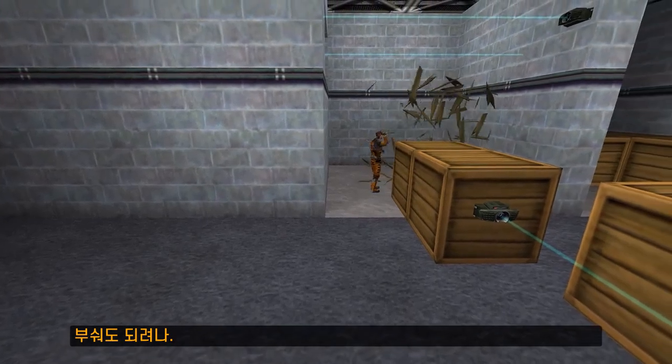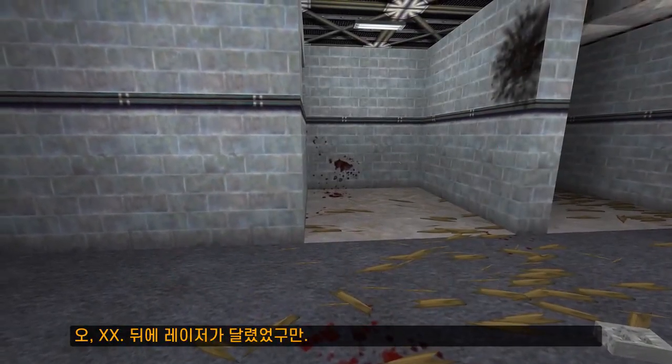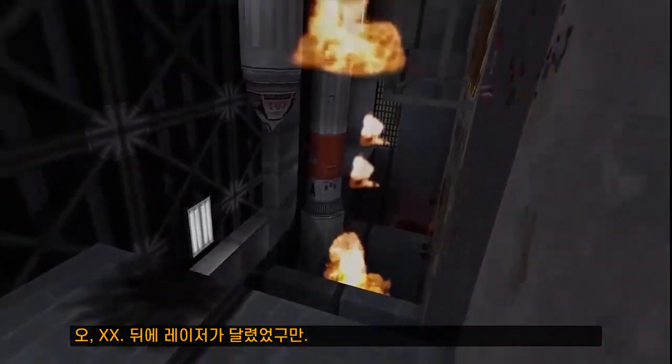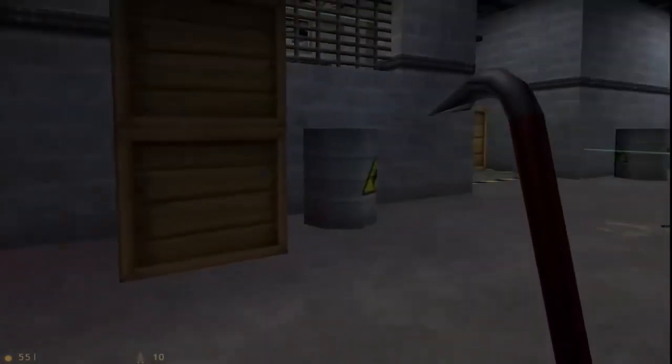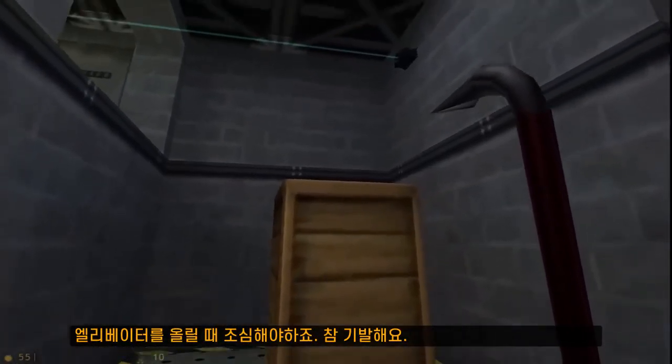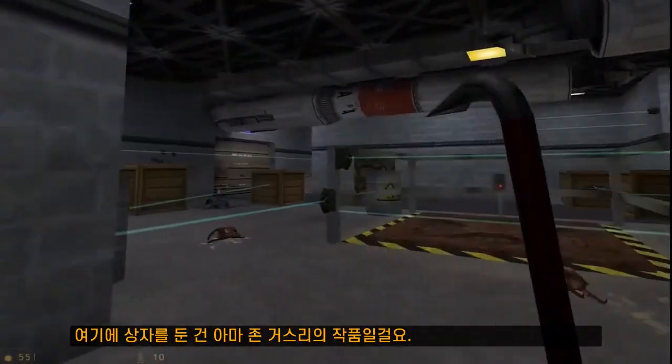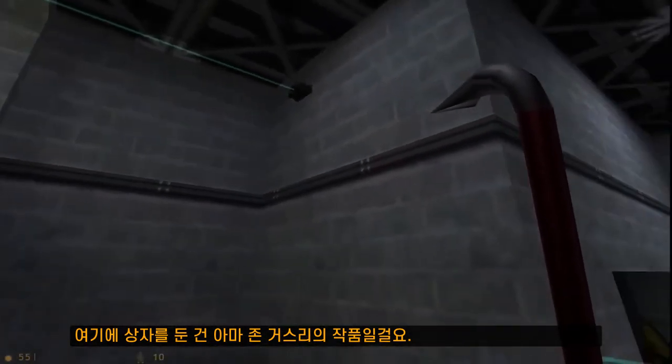Breaking these, otherwise they'll... Oh! There was a laser on the back of it. Oops! Yeah, and then you can lift this elevator up, and if you're not careful, that's so smart. I think that was a John Guthrie special, putting the crate on there.